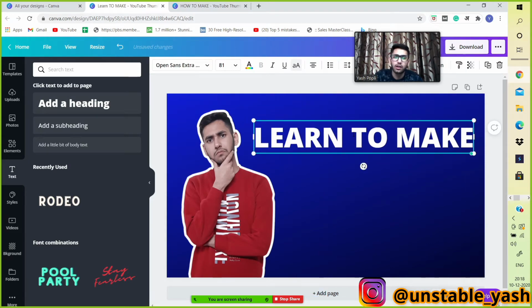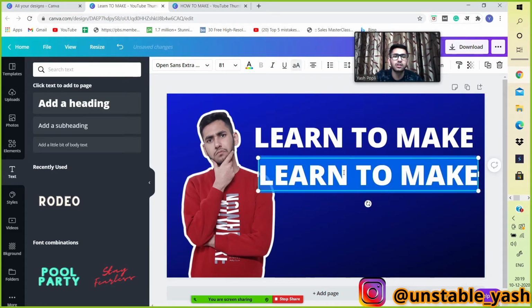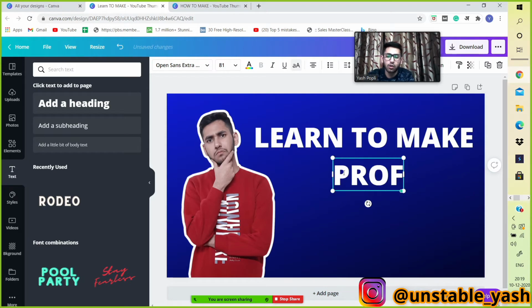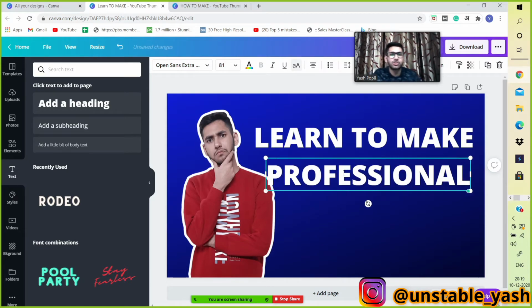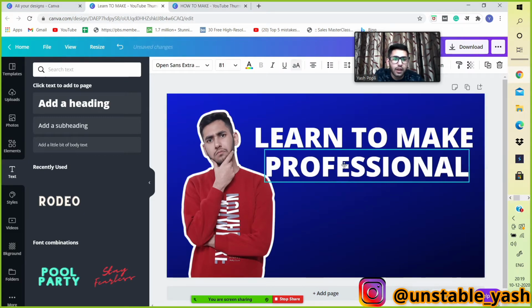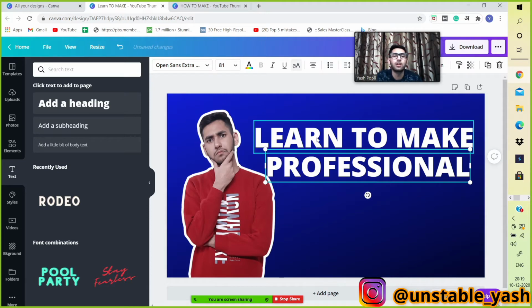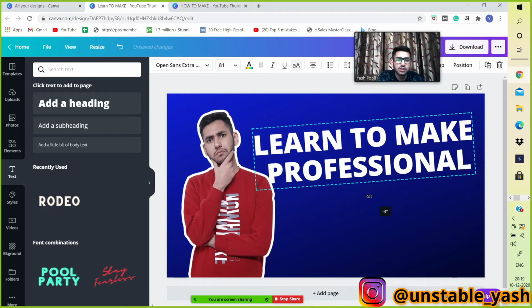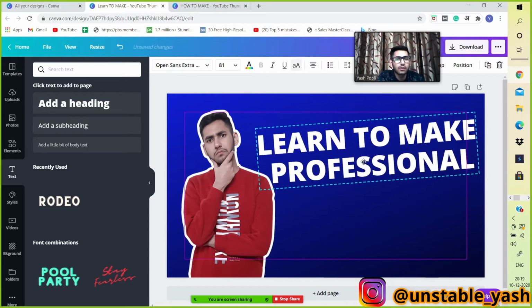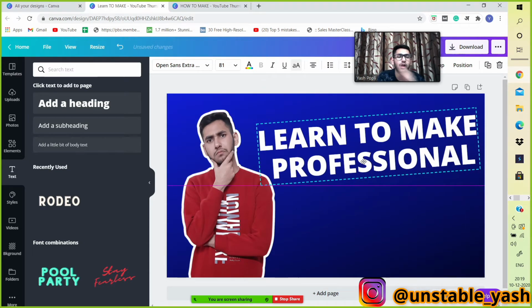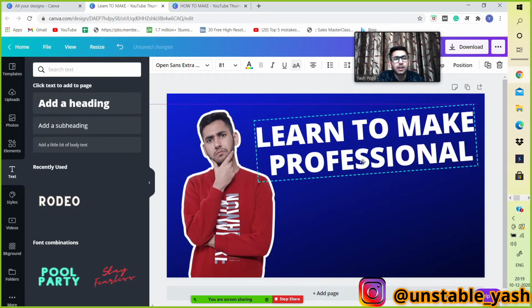Let's move it there, and now let's press the alt key and drag it here so this can be copied. Professional. Okay, so I have written "learn to make professional", and let's press control and shift and select both things, and you can set it according to yourself.